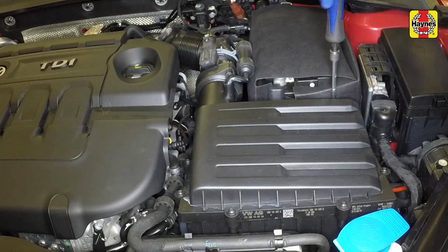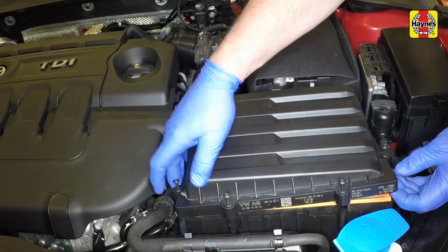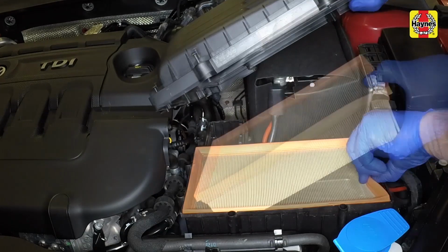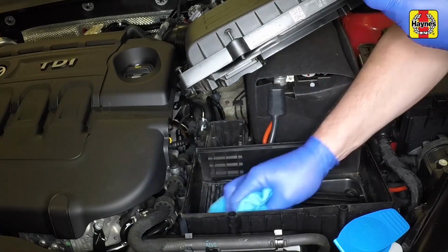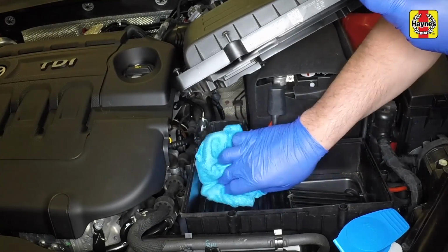Undo the cover retaining screws, then lift the air cleaner cover, taking care not to put any strain on the intake ducting and air mass meter. Remove the filter. Remove any debris inside the air cleaner by wiping the housing with a clean cloth.